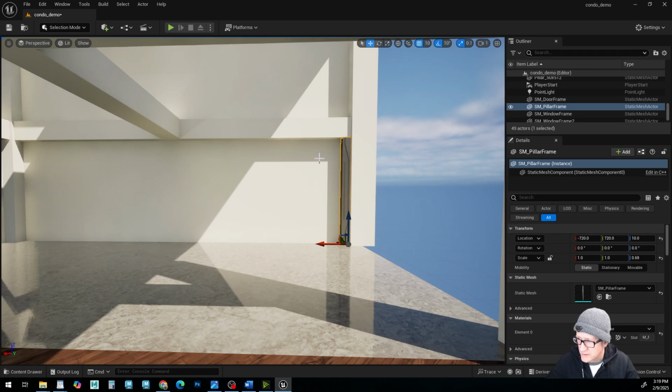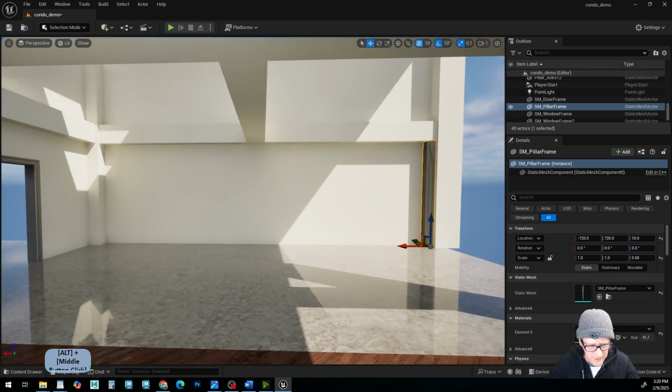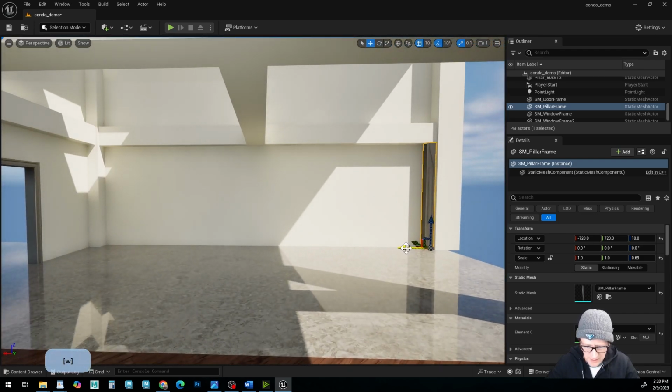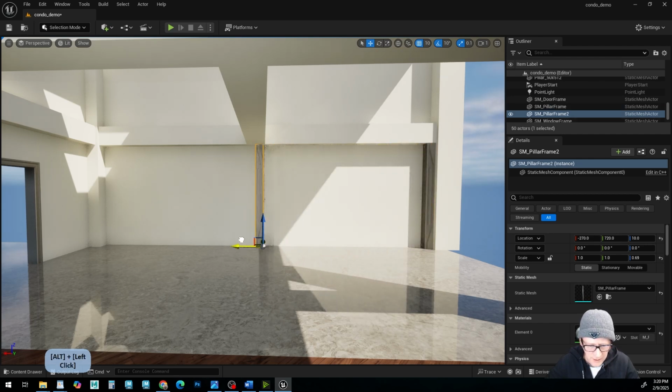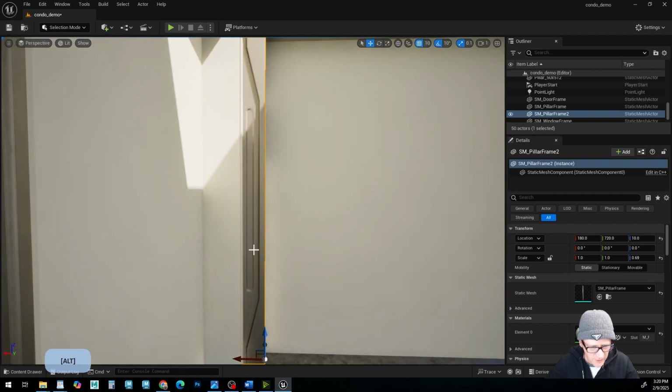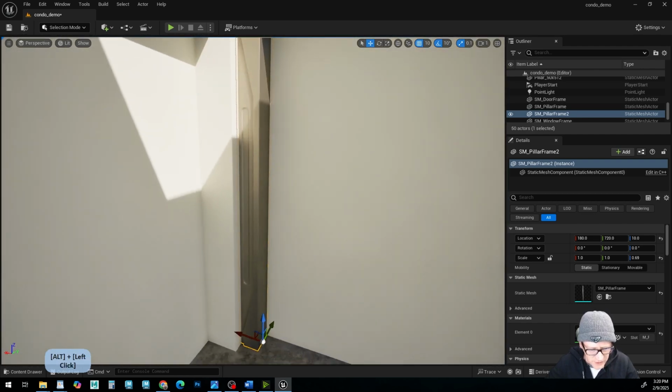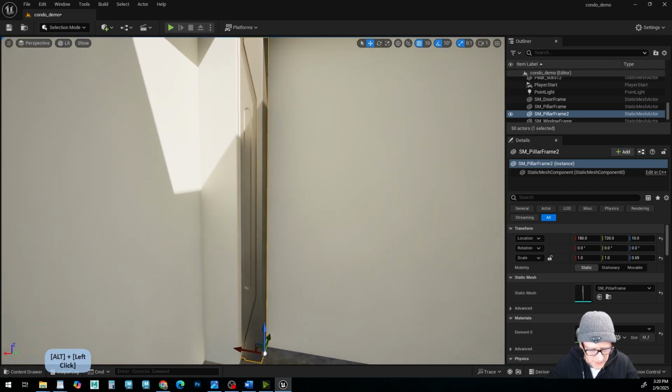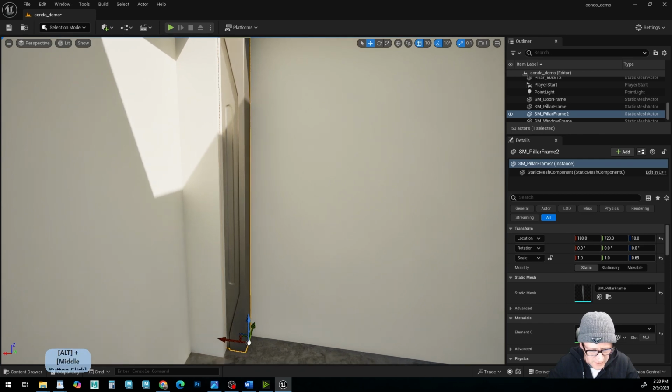All right, so with these guys, we're going to be eyeballing these. I'm going to hold down Alt and grab this, move it all the way over to the side here, and press F. Look at that guy, make sure it looks good. It's pretty good. It's kind of in a little bit into the wall. I could change the snap to 5.